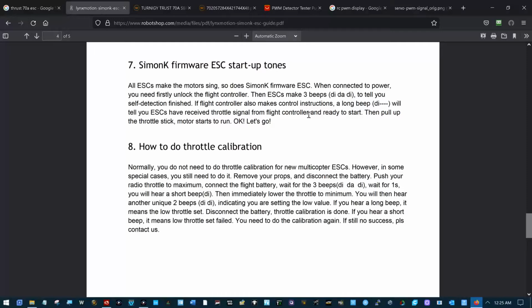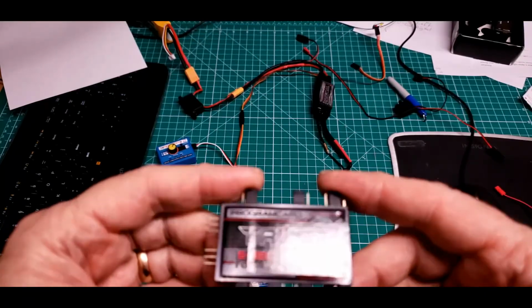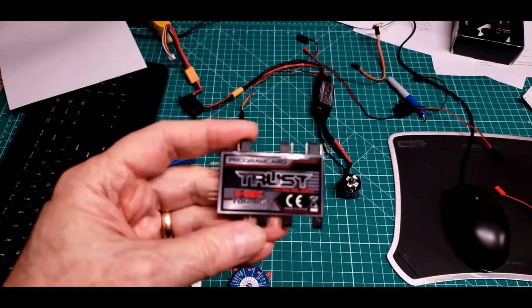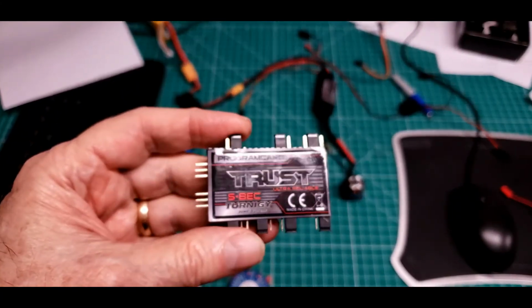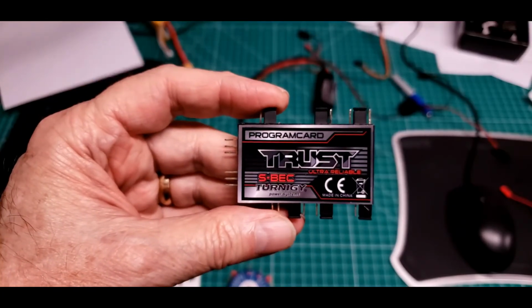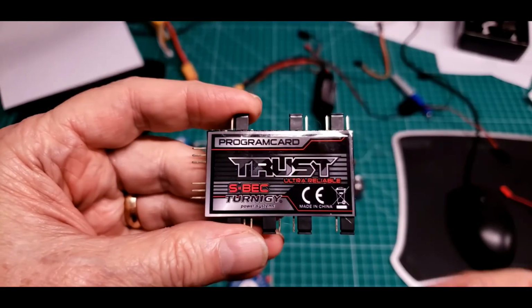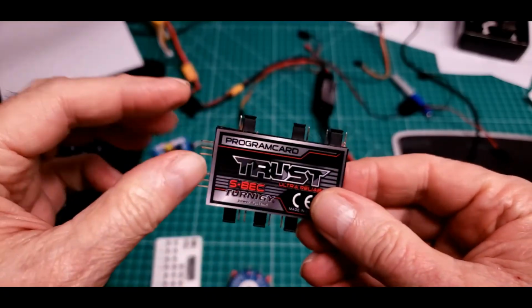So, with that in mind, let's look real quickly at Ardu Pilot. I'm going to give you a little trivia here for just a second before we do Ardu Pilot. And these are some programming boards from the days before we programmed an ESC with our throttle sticks and stuff. In the old days, we would set jumpers for all the functions.